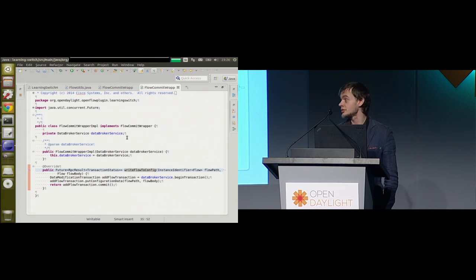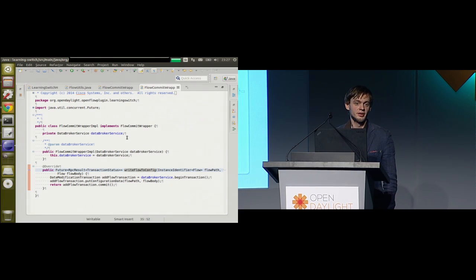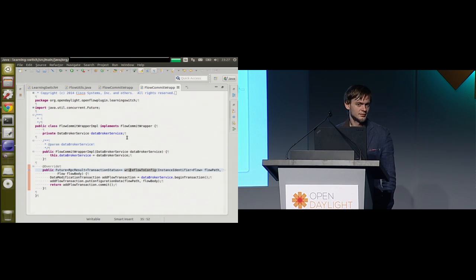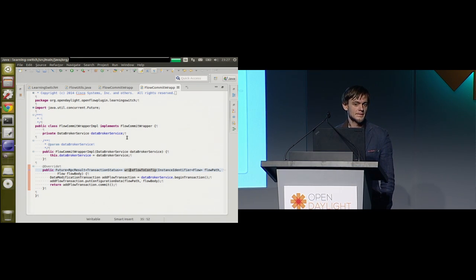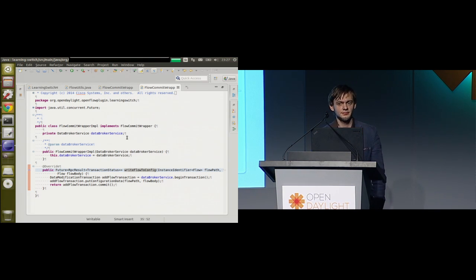We are doing everything in a transaction, and these transactions could fail for you. And you could listen to your access to the data store to figure out that, okay, you failed because, for example, you didn't pass the validation, or basically that the resource changed before your code was executed. So we show that the future you get is listenable, so you can usually attach to that. And once that commit succeeds or fails, you get a specific notification callback, and you can examine whether the effects took place or were canceled or whatever.